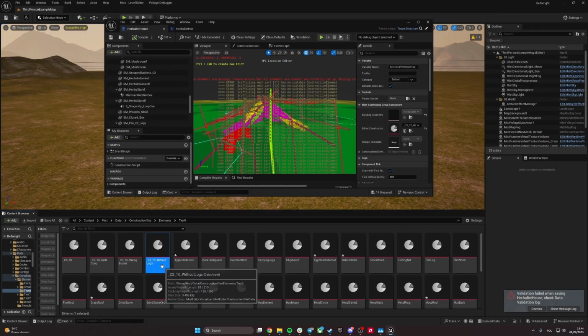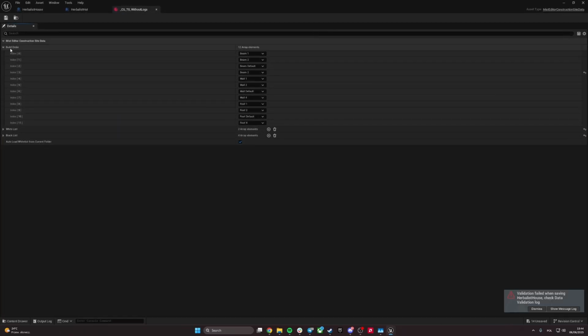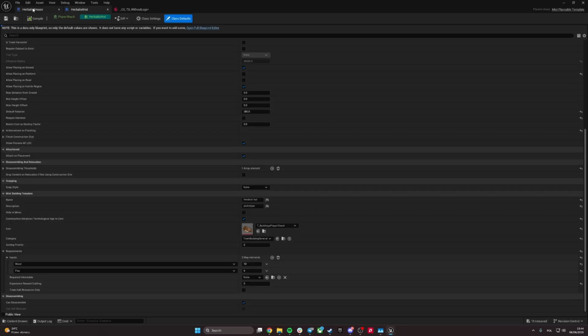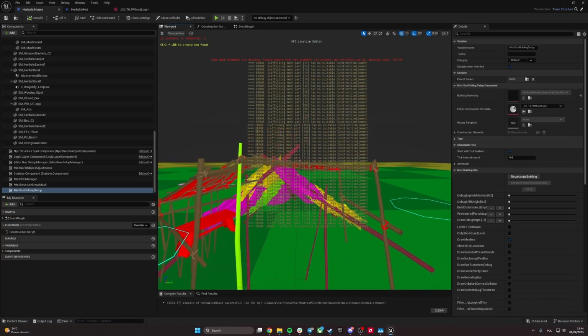Let's go to construction preset, order preset. As you can see, we have build order. You can't add new entries, you can't remove them, you can only move them, like this, for example. That's basically what you can do. You can also change it like this, but it's easier to just move them around. You can also blacklist, whitelist construction elements, but we haven't touched on it yet.